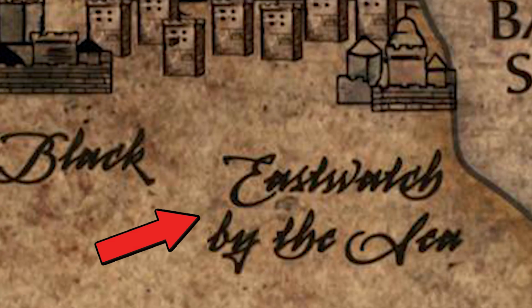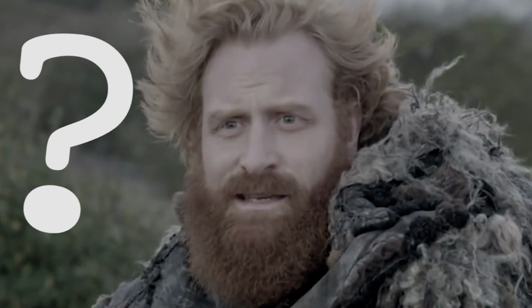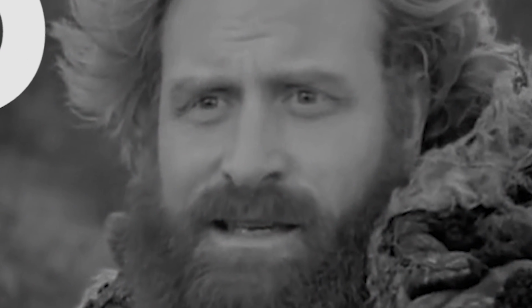And when the Hound looks into the flames, he sees the wall and a castle by the sea. Now, this is probably referencing Eastwatch by the Sea, which is the same castle that Tormund is going to. And then, yeah, look what happens when he brings it up. Fire log snaps. Obviously, we aren't meant to expect this castle to hold for much longer. Will Tormund survive? That's actually my real question. And yeah, I'm betting that the Brotherhood is now headed to the same location.